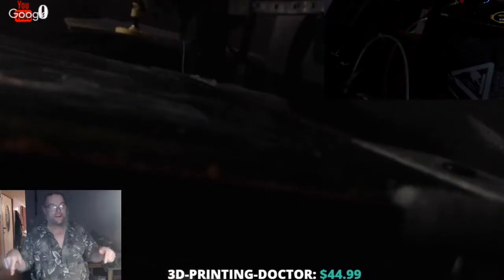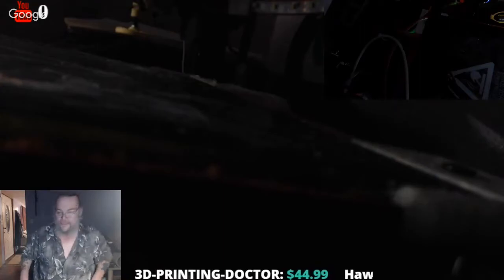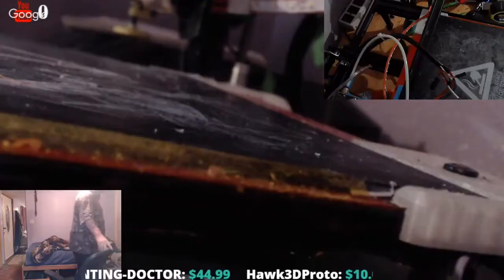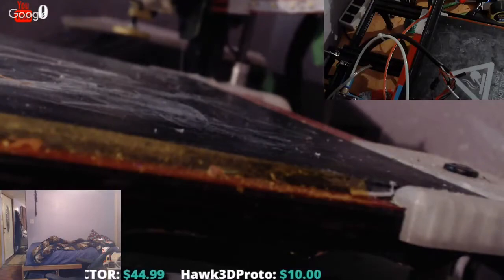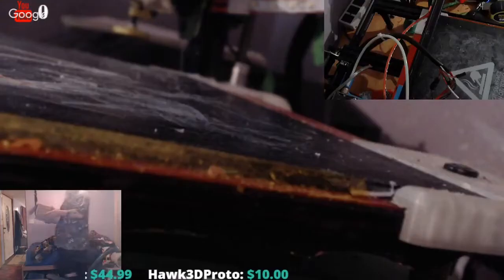Because I'm on a card table. This is a card table, so if I touch it, it moves. Mine actually was on a cart table, and then I took it off the cart table. That's why I bought this arm, so I could take it off the cart table. And this was worth $12. I like this arm. Can you see it? Yep, there it is. $12 for the freaking arm. I was like, really? That cheap?